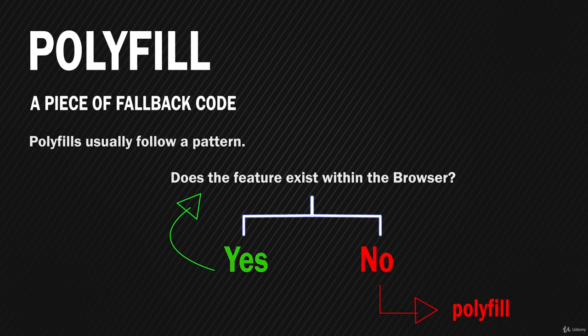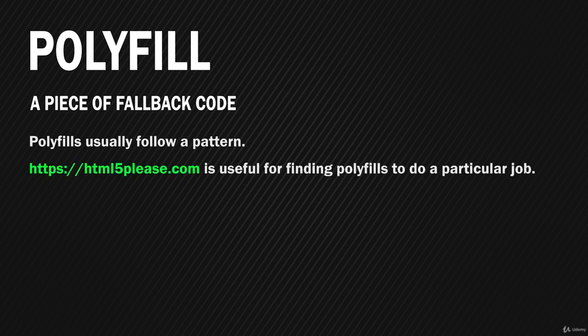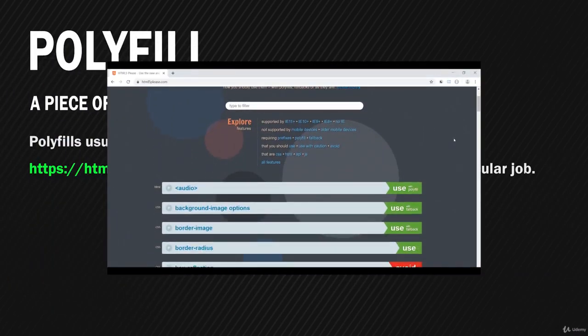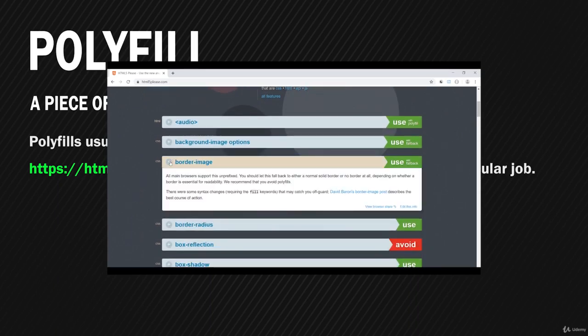Keeping track of the ever-evolving HTML5 and CSS3 support in today's web browsers can be an overwhelming task, and it can be pretty daunting. Sure, we can all use awesome CSS animations to create some whiz-bang effects, but should we? And which browsers support that certain feature? And what do we do about older browsers that don't understand that code? And of course, this is where polyfills come into the picture. And the website, and this is just one of many, HTML5 Please, it's useful for finding polyfills that do a particular job. HTML5 Please offers a whole list of HTML5 elements and CSS3 rules with an overview of browser support and any polyfills for each element listed.